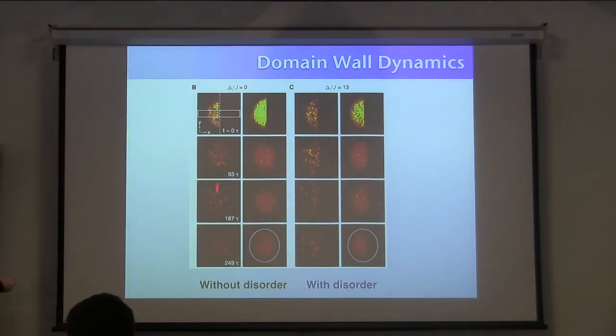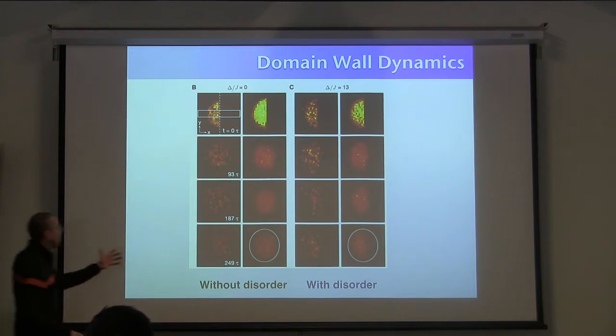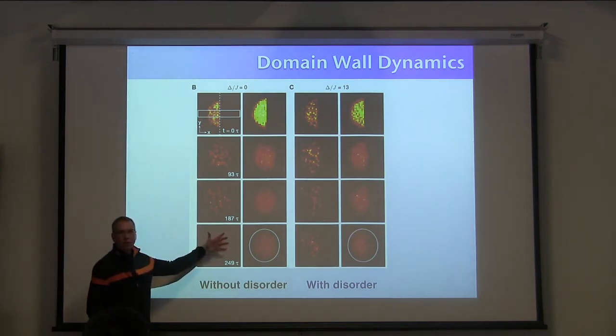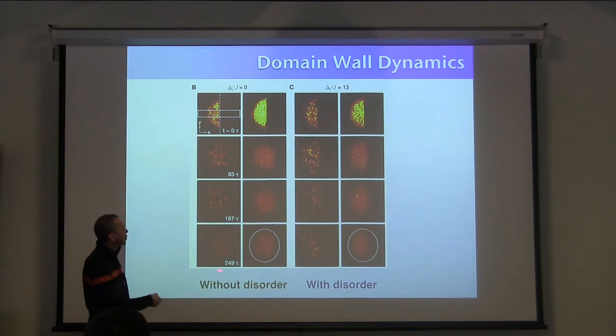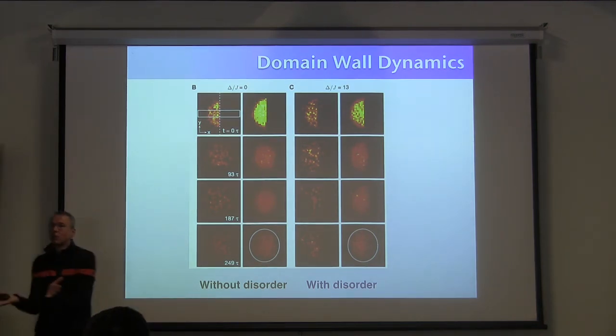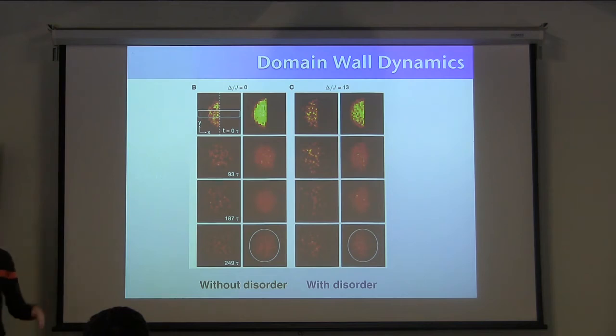And here's a single snapshot of how this looks. You start with this domain wall. It evolves over 250 tunneling times. And for no disorder, well, happens what you would expect. These particles just spread out in your trap. And if you average over many of those shots, you see actually that they form a nice spherically symmetric density distribution in your trap, as you basically would expect, comparable to the thermal state.